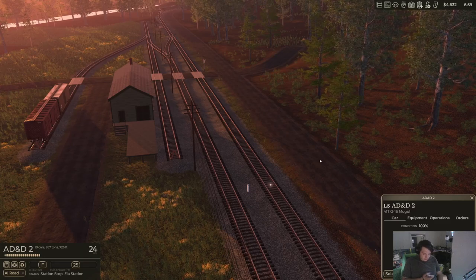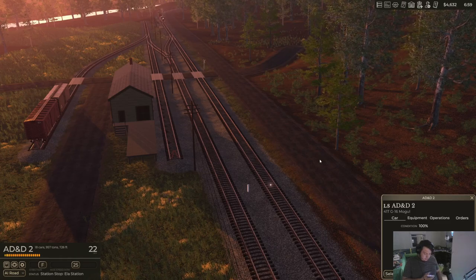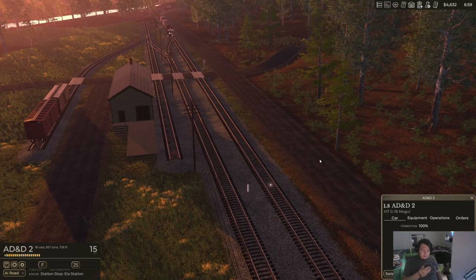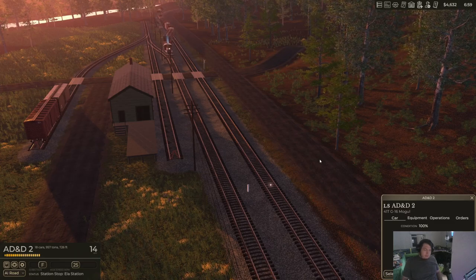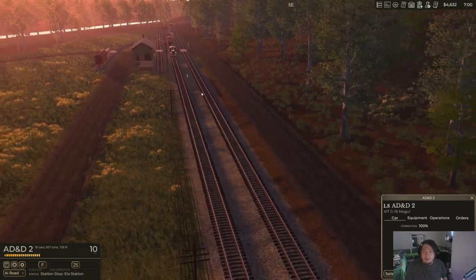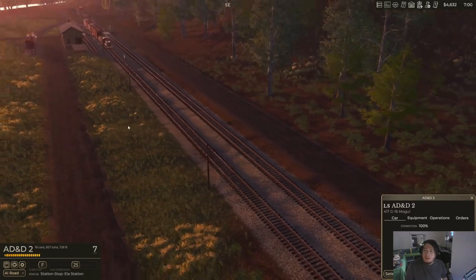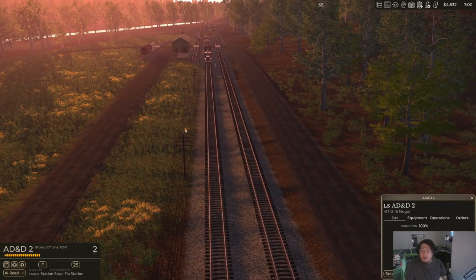I'm almost back at the... You went into the wrong track. Me? No, not you, my train. Oh, station stop. Ella. Oh wow. Yeah, it is currently stopping at Ella to drop off the passengers.